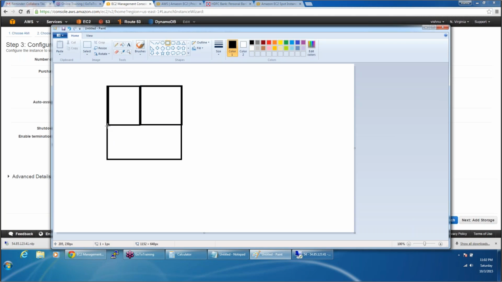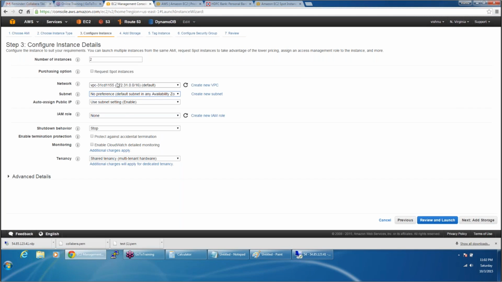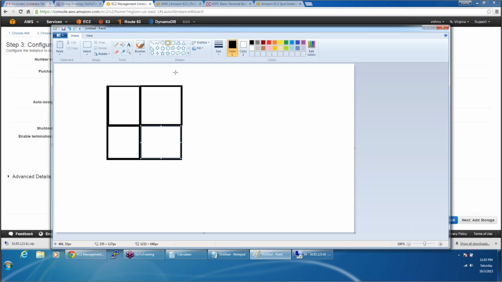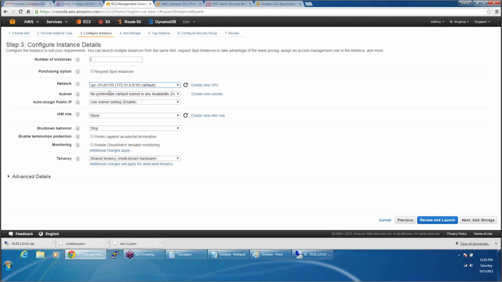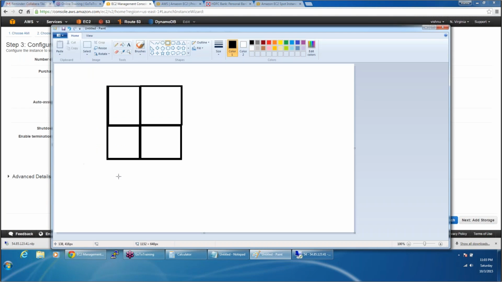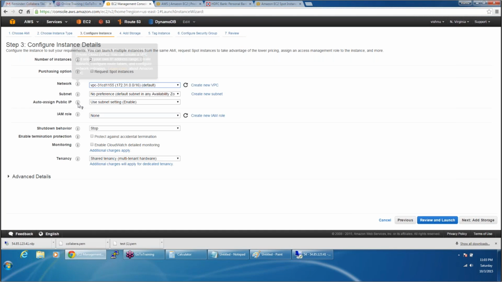These are my 4 availability zones under this region. If I want to choose this, first I will have to create something called a VPC. For now we'll take that as a region. So this VPC represents the network, the complete region.